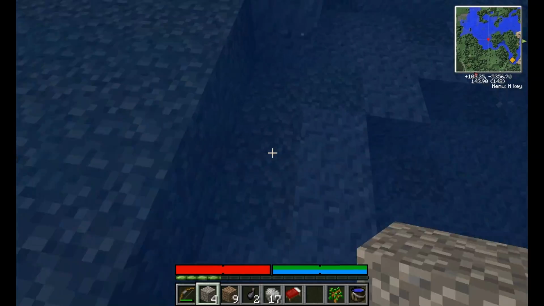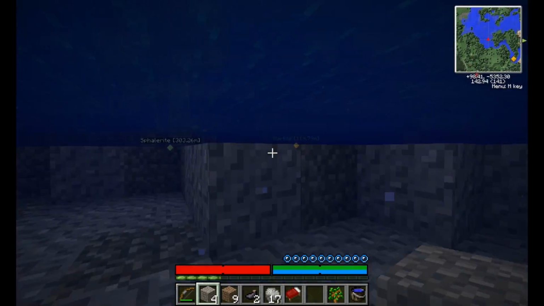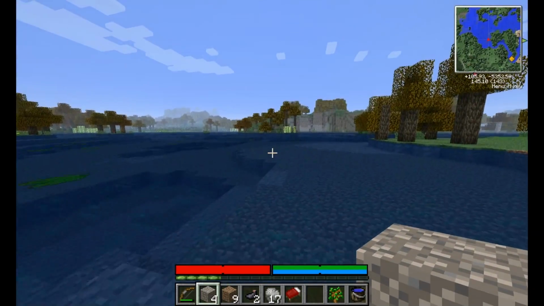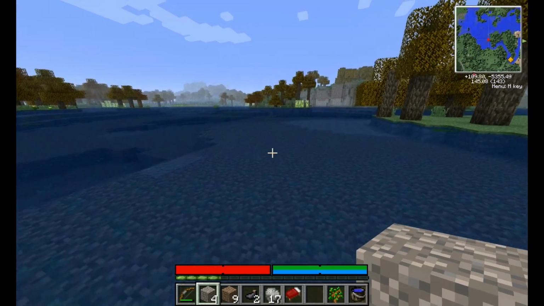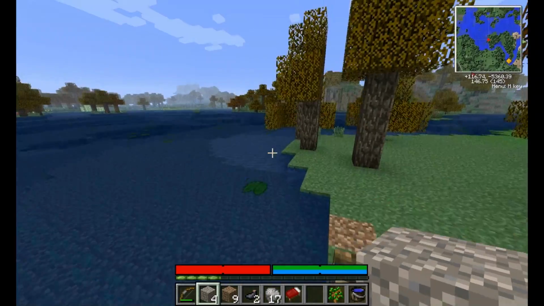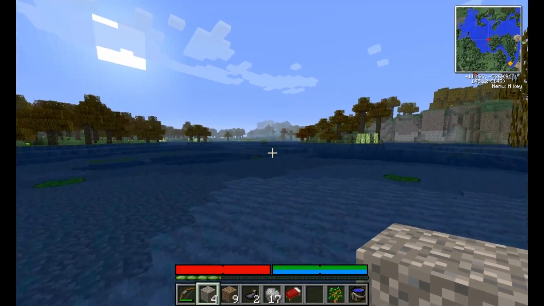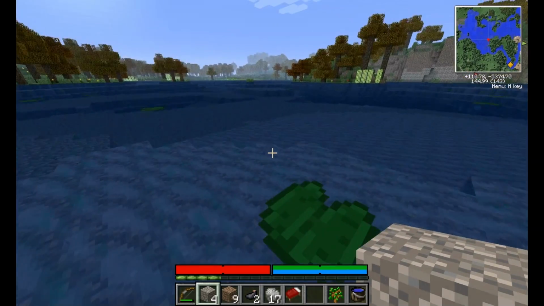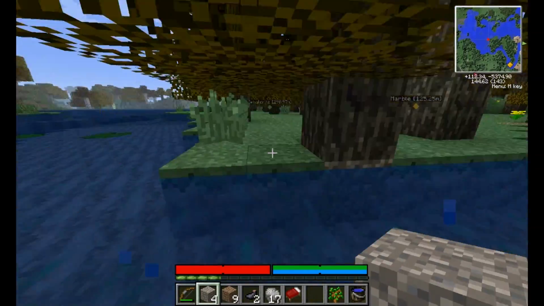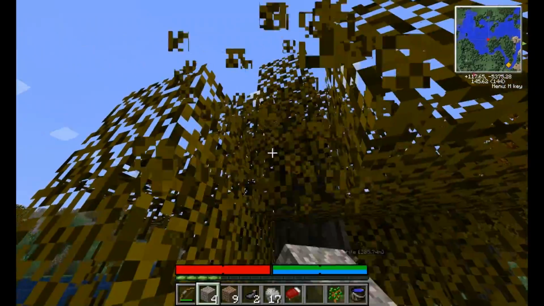Oh, I found copper. Nice. Oh, I think I can see your farm from here, Mike. Probably. Yeah, I can see you. Heyo! Hey, neighbor! Can you see me in the water? Jumping up and down to the southeast? That's awesome. We are across the bay. Yeah, pretty cool.